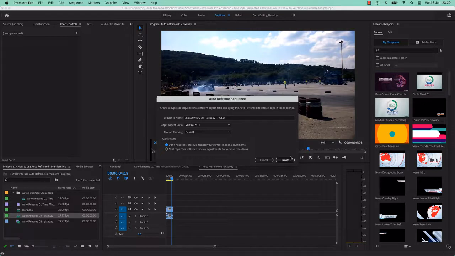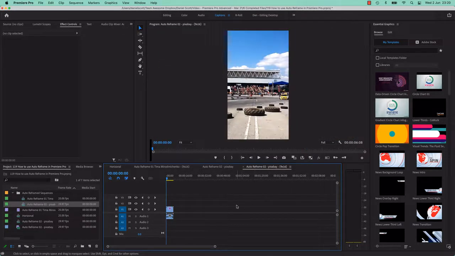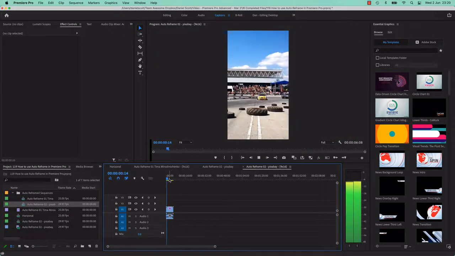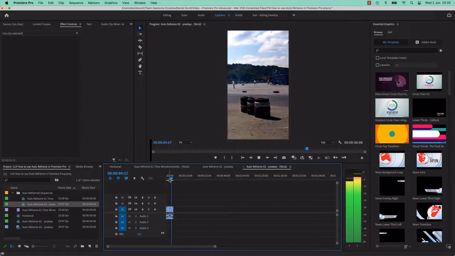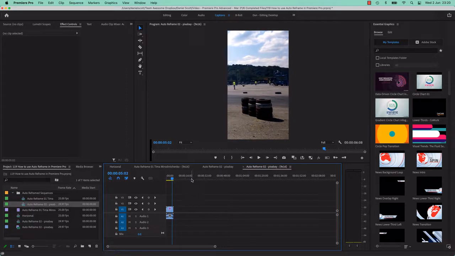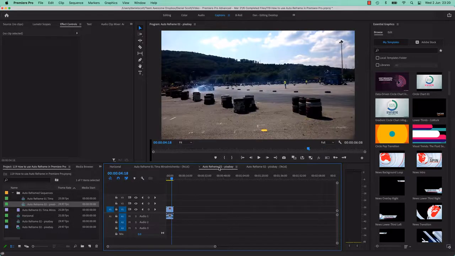Watch the little blue bar down here. Flash. This one's going to kind of work. Watch, the black car eventually turns into tires. It's funny. Oh, Adobe Sensei lost the black car and picked up this group of tires. So that happens, but you can fix it. So let's go back to the original. There it is there.